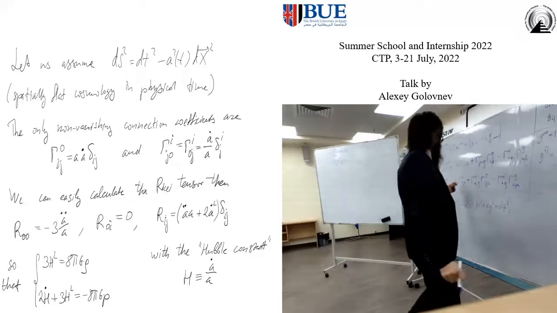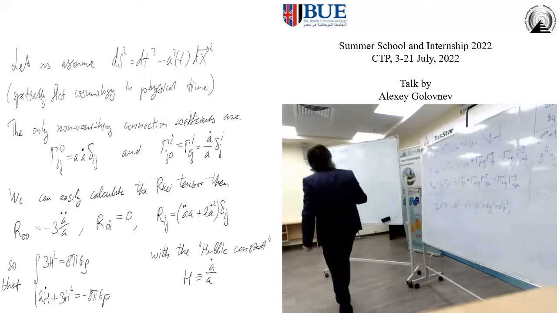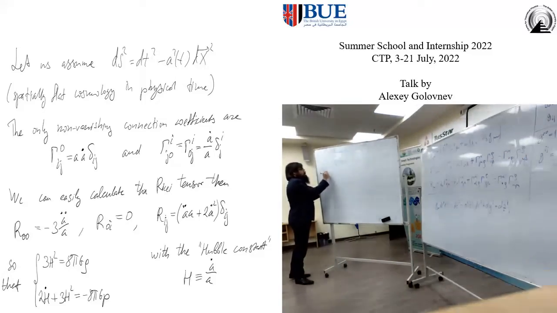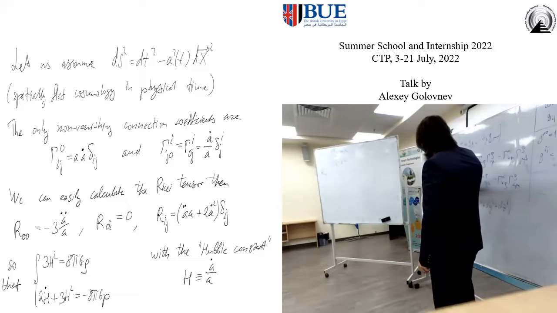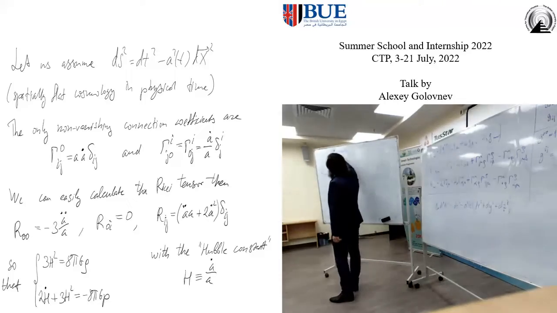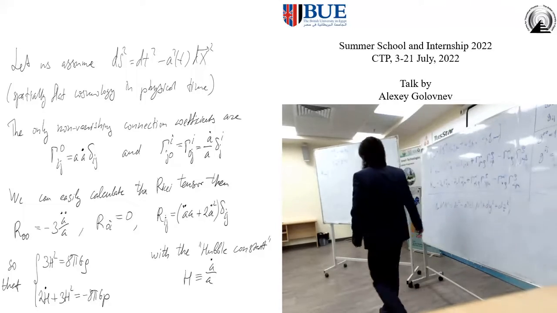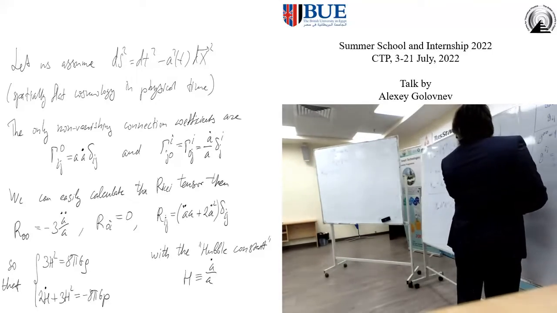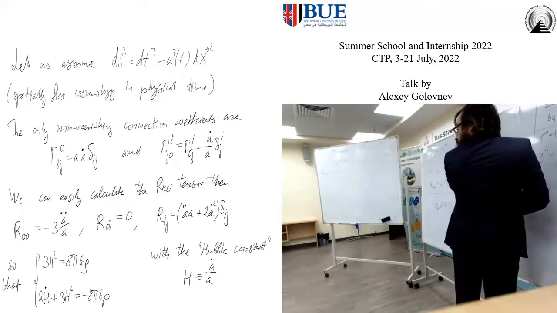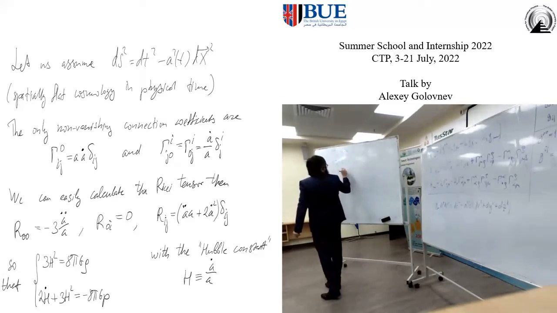After that I have to look at the expression for the Ricci tensor and substitute what I found. Let's do just one of the components, and then I will leave the rest as an exercise. Take R00, for example. I look here: I would need gamma with zeros, and I don't have any such gamma, so the first term is 0. Then I go further, and here I get minus the time derivative of some trace, the trace of gamma alpha alpha 0. It is 3 times this thing, so it goes like 3 times a dot over a.